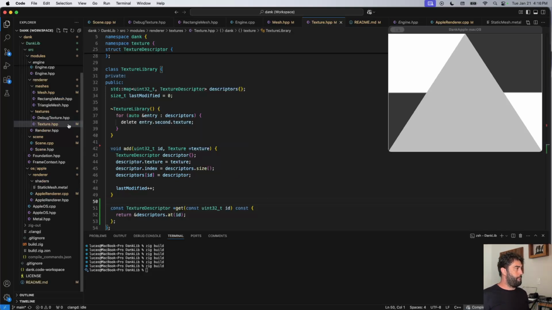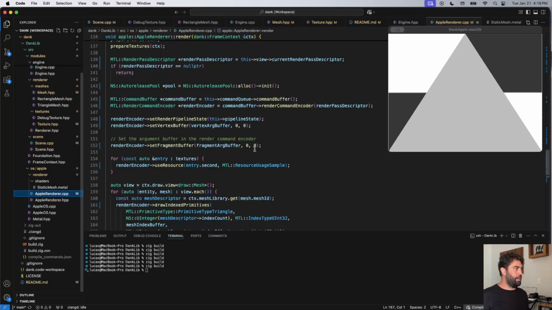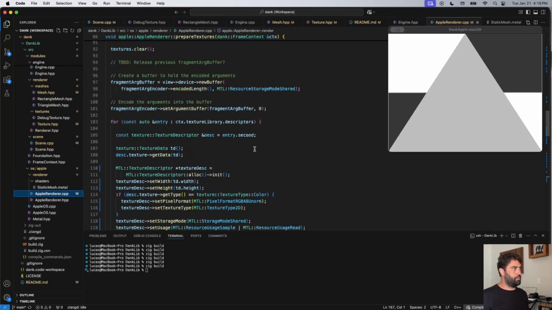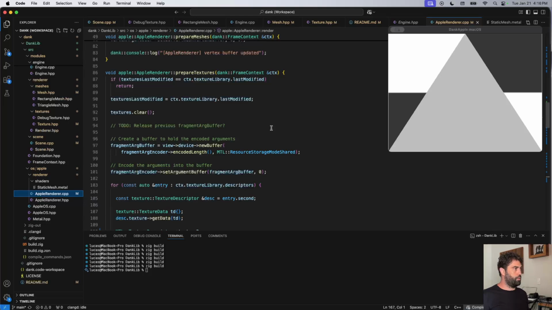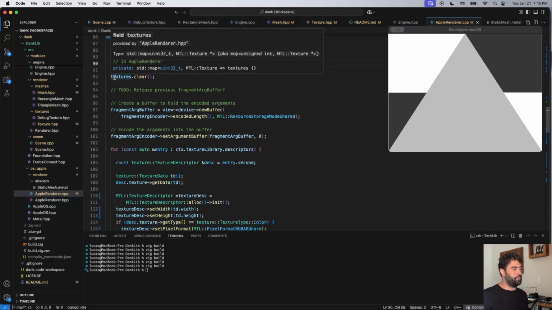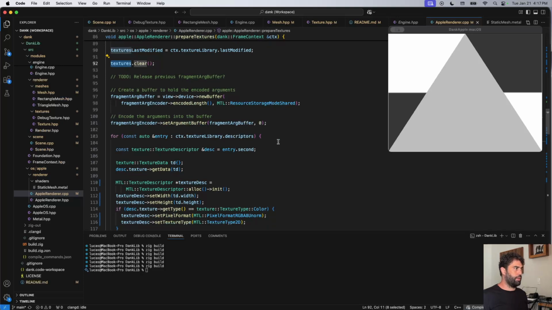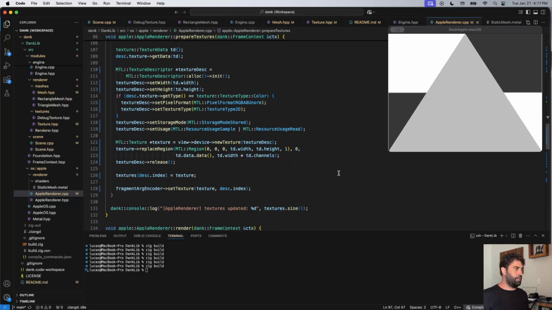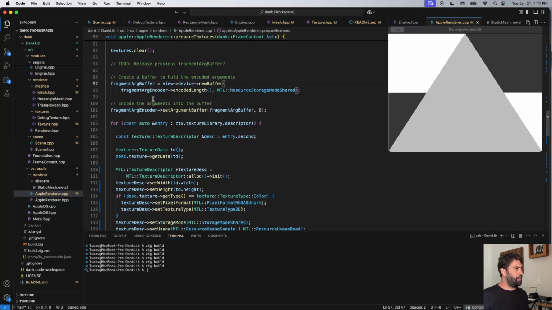So the way the Metal renderer will handle this is the same. If there was some modification, I'm going to clear all my links. I have this map of textures here that I'm using locally to reference later. You can see where it's needed.